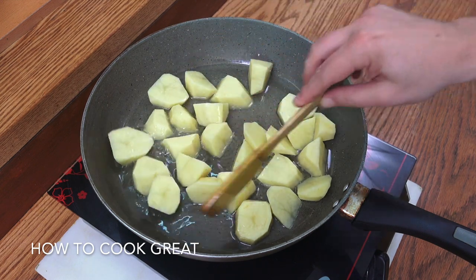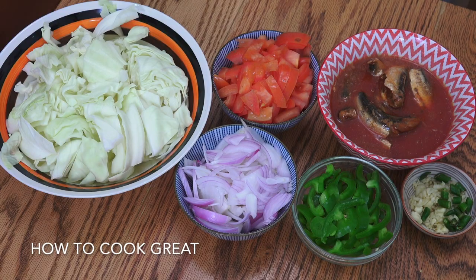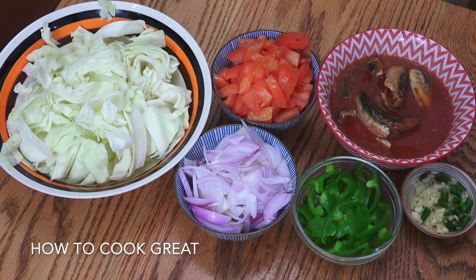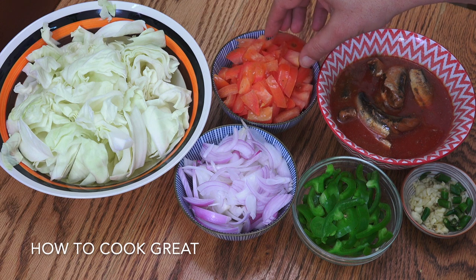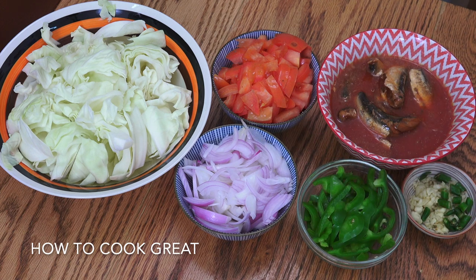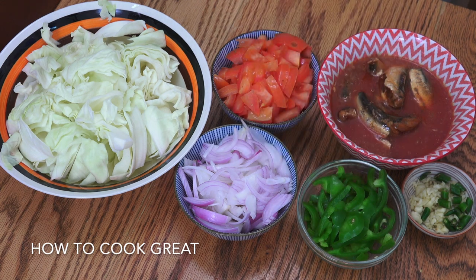While these are cooking — it's probably going to take five minutes or so — I'll show you some other ingredients. So I've got some white cabbage which I've cut quite chunky. Equal amounts of onion to tomato: one decent sized onion and two regular sized tomatoes. Some bell peppers — you can use different colours if you want. I've got fresh chilli, optional. And a tablespoon of garlic. Here we've got our sardines in tomato sauce; I've kept the can so you can check it out.